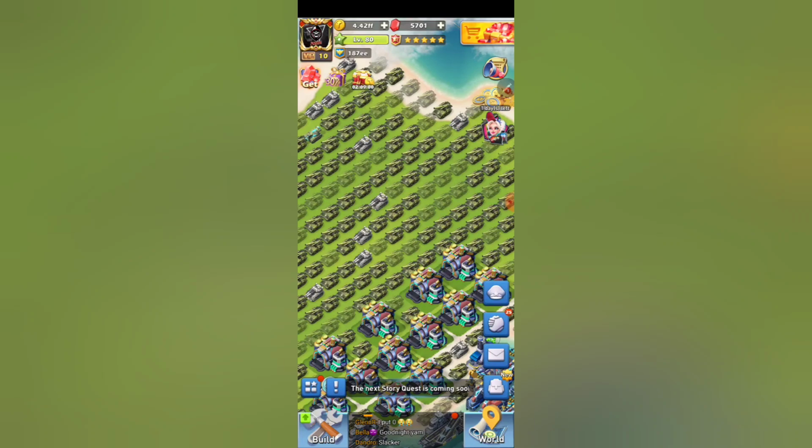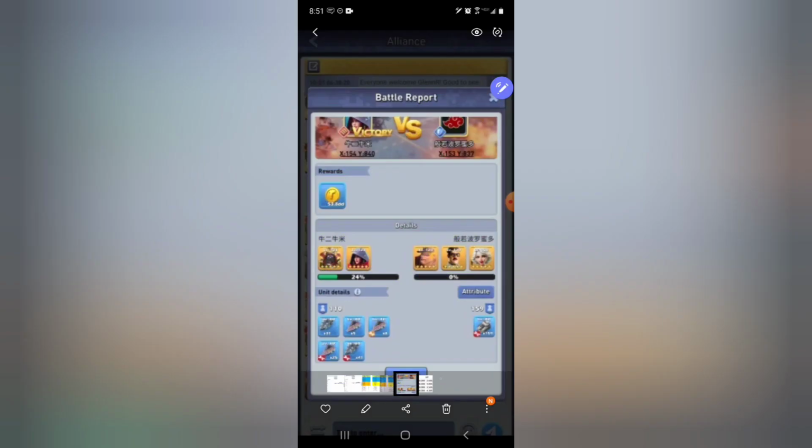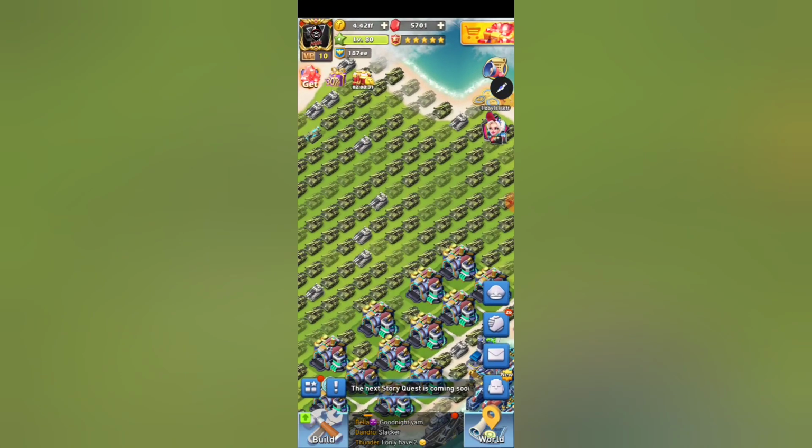I can show you guys one of these reports here, where you can see this is a level 110 March Tactical Master versus a 159 March Grand Marshal, and you can see that they won. A lot of that is because of those additional stats. So there's that.